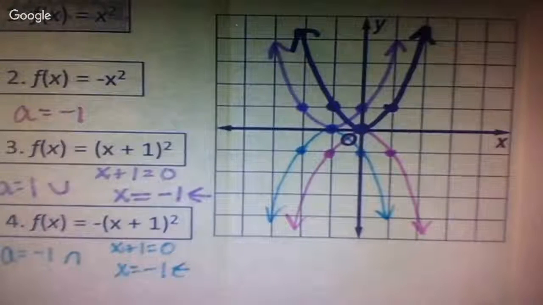That's your point. So this was your original point. This is your original graph. When I just make it negative, it reflects over. So if it takes 1 space to get here, it takes negative 1 space to get here. Because this was on the x-axis, it doesn't move. Does that make sense?